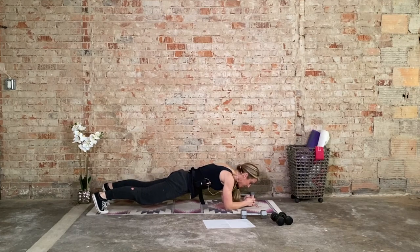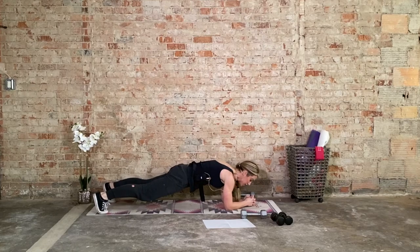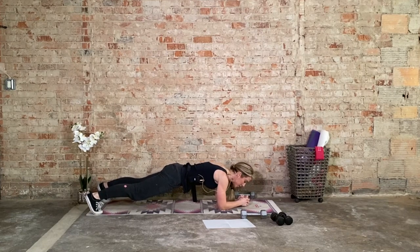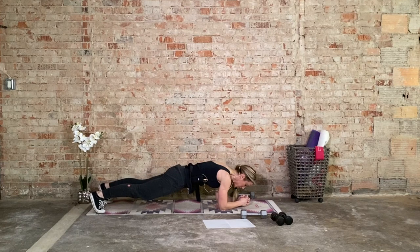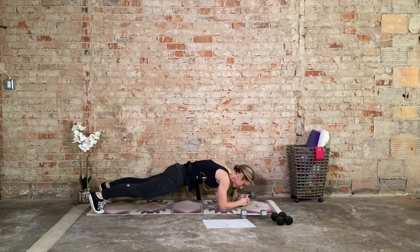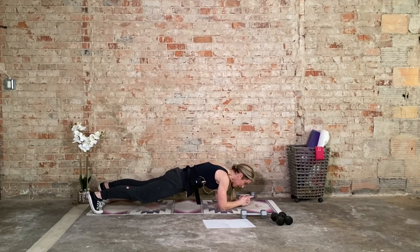Look forward at the mat. Heels go back. Head reaches forward. Belly button draws up and in. Adjust it as needed. I know it's burning, fight for it. Come on, keep that activation. Try to keep looking right at the top of your mat.